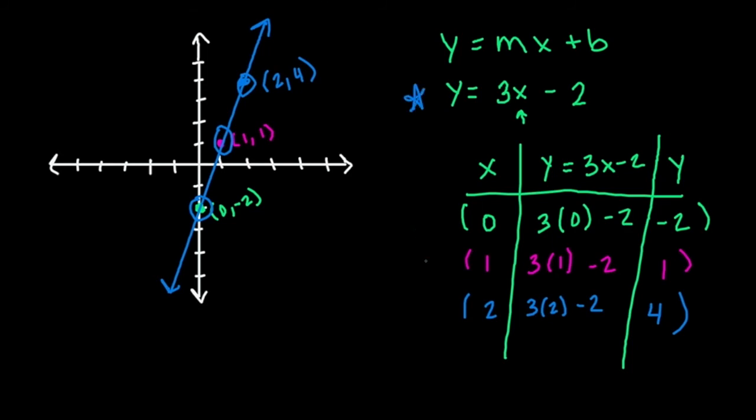So one of the ways that we did was we found from standard form, we put it into slope-intercept form, we found our y-intercept and our slope, and we graphed it that way. Or you can just pick points for x. So we picked 0, 1, and 2, and then we put those points into the equation and found our y. Either way you would like to do it, whichever way you understand more, go ahead and choose that way. Those were 2 different ways to graph linear equations. I hope that you learned something from this video, and I will see you right now.